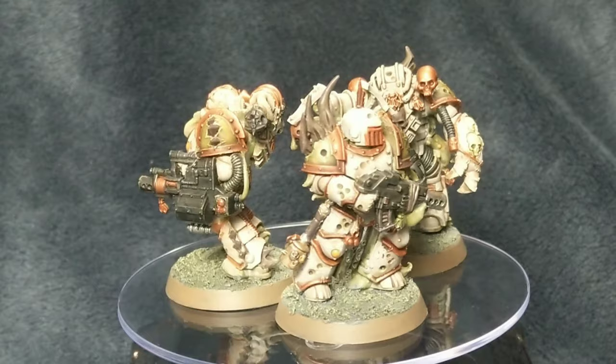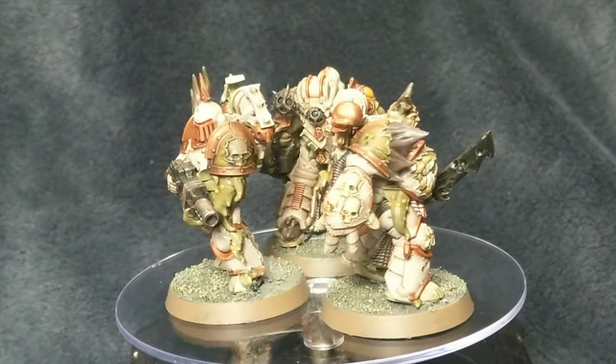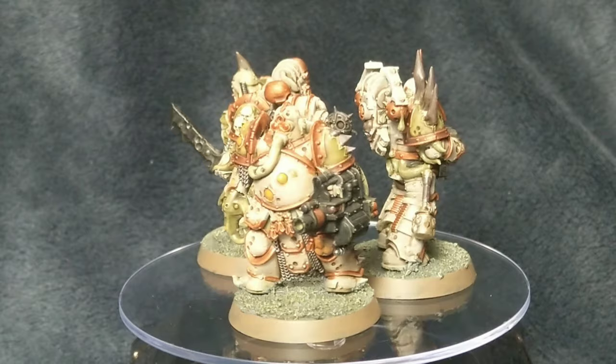That's pretty much all the colours I've used on these miniatures. These were painted using traditional base painting, washing, and layer painting methods. The rest of my miniatures for the Death Guard and the Imperial Fists are going to be painted using contrast paints, so when I show you the next lot of power armoured miniatures I'll compare these ones to them in that video. Thanks very much for watching and I'll see you on the Metal Field!